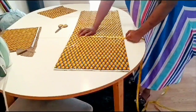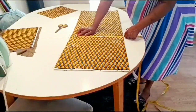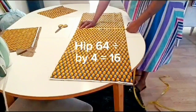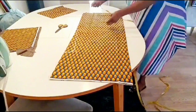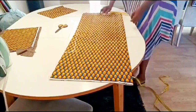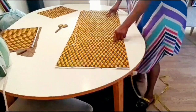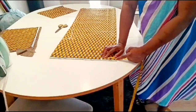Waist is 56 inches divided by 4, 14 inches, which is here, and I will add 1 inch to sew. On the hip, which is 10 inches here, so I'm going to cut it like this. I'm going to cut here. I measure 3.5 inches on the neckline, so on the back, I will cut with 1/2 inch.